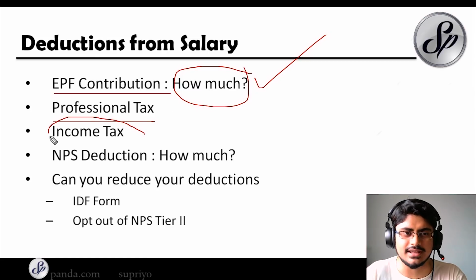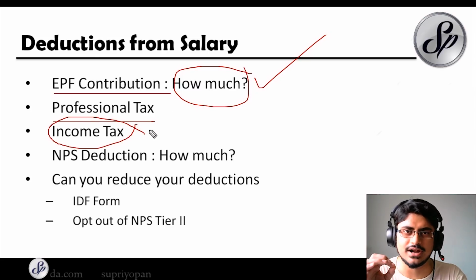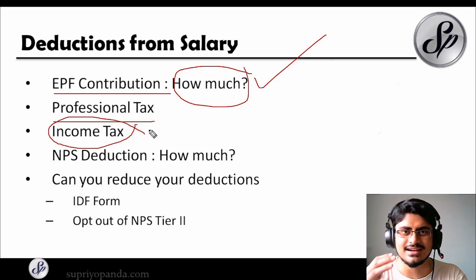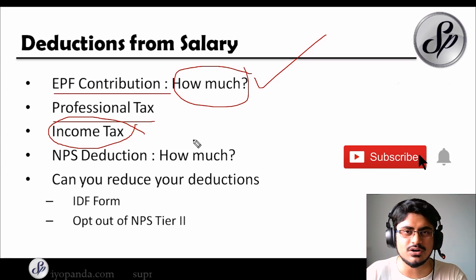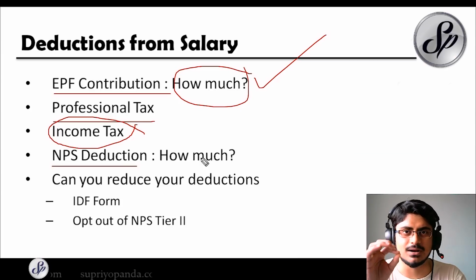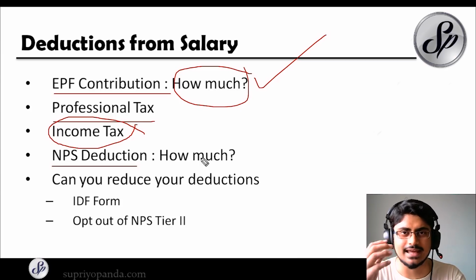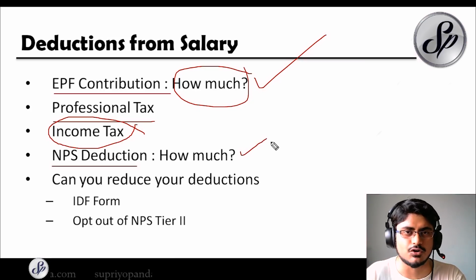And of course you have your income tax. So this is actually a big component, but income tax calculations will be as per your slab, and so it will be varying a lot. And I'll be telling you a little bit how you can reduce this liability. Then we go to NPS deduction. So NPS, how much it is, as I showed you in the salary slip itself, the basic plus DA, 10% of that is actually calculated, but here the special allowance is actually not added. So that is how they are doing the NPS deduction calculation. So these are all deducted from your salary slip, and after the deductions you get your net pay.